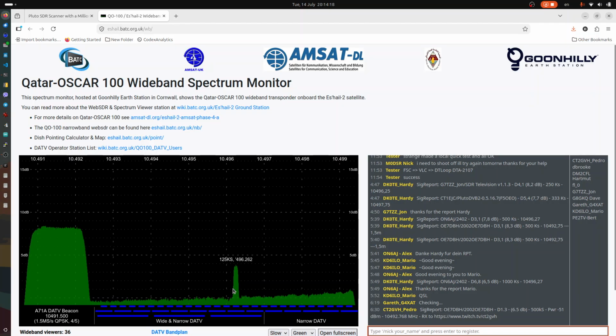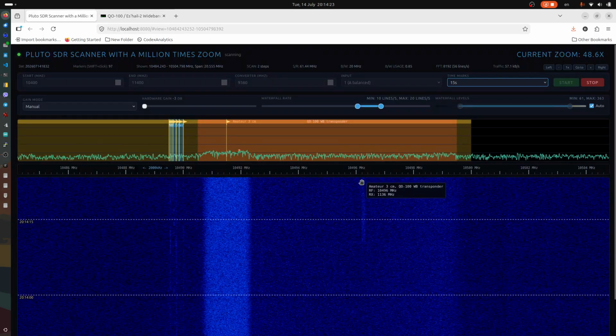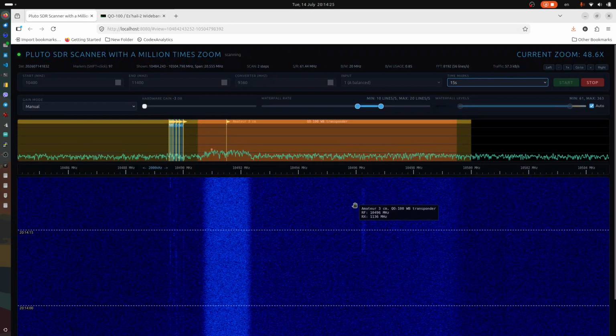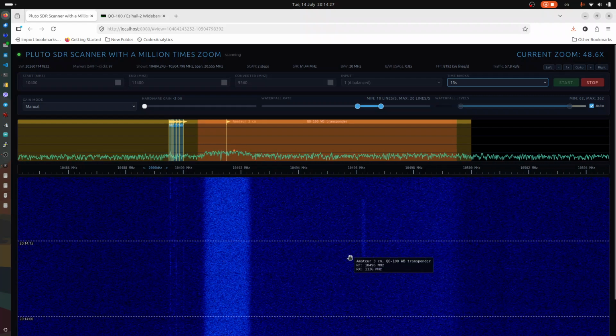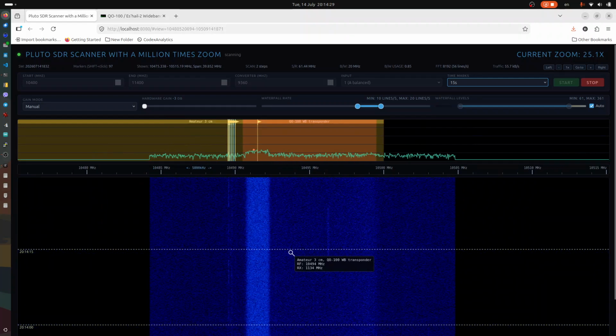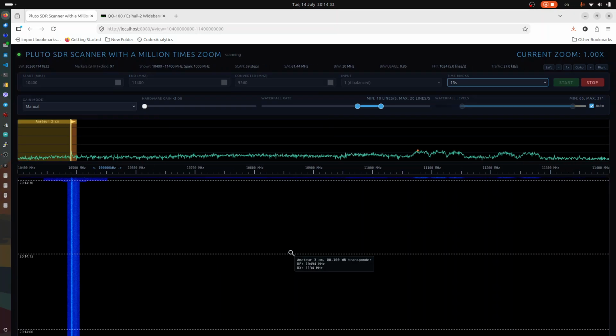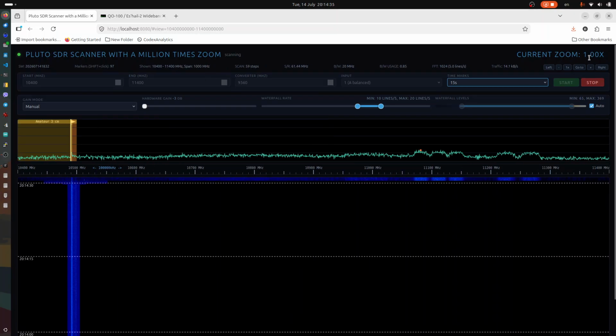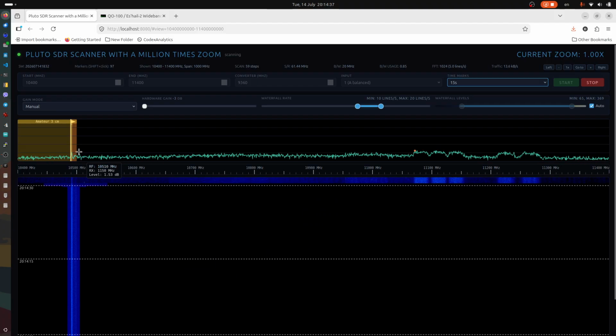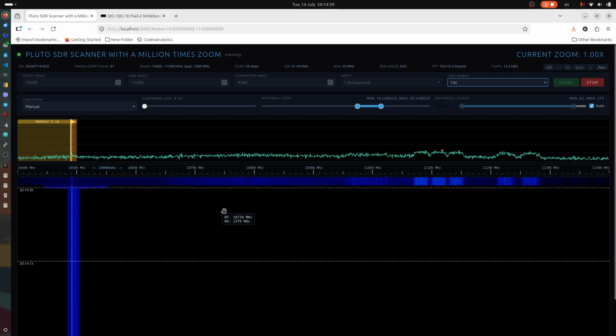Another narrowband signal appeared, and it's also on our screen here. So let's zoom out so you can see the 1.00 zoom and what's on the satellite.